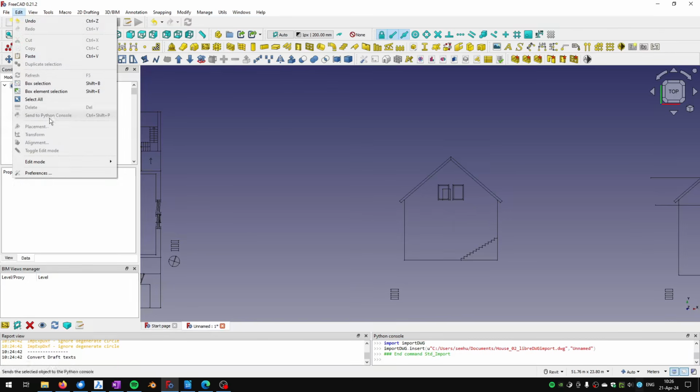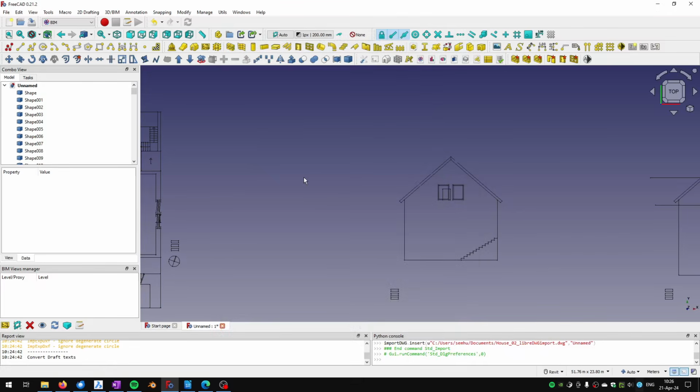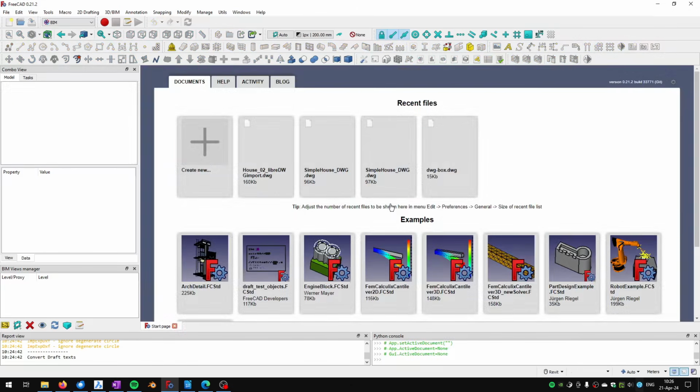Okay, so let me switch to the DWG to ODA converter back there. And now let's take a look at DWG export, where the important thing to note is that both the import and export only work with 2D geometry, not 3D geometry.